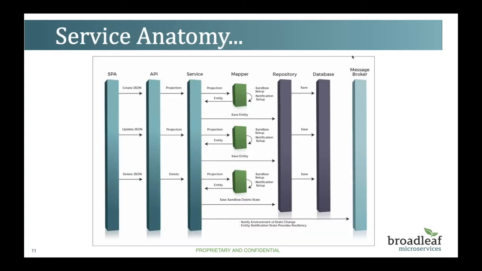I'd like to take some time to talk in a little more detail about the anatomy of a Broadleaf microservice. There are a number of components that serve to pass requested information through business logic, then into persistence and message emission. What you see here is a generalization, but the broad strokes remain true for all the microservices we produce. Let's go into some detail about the interactions between each of these components.